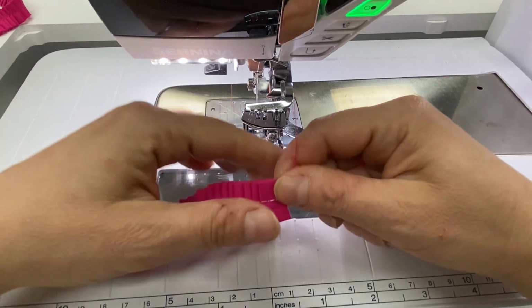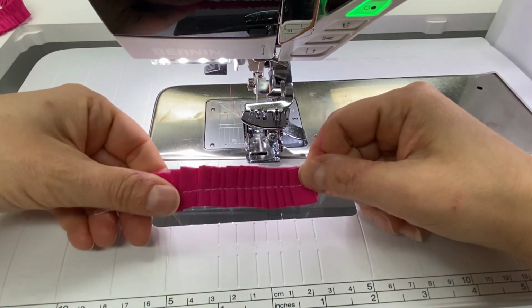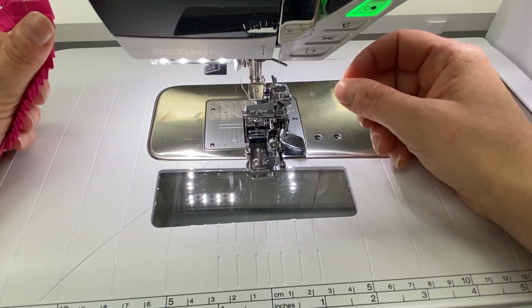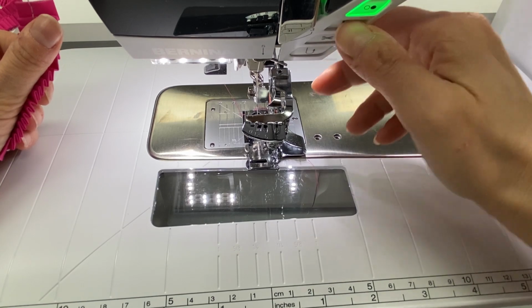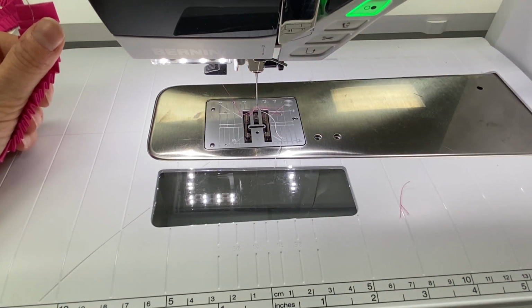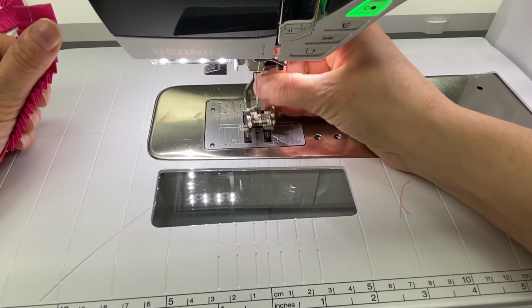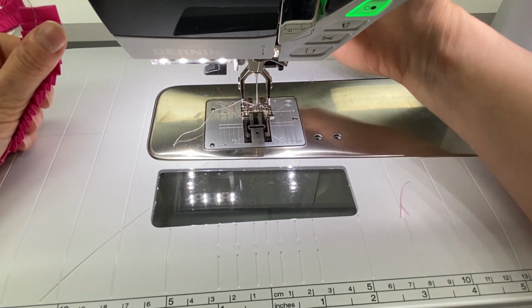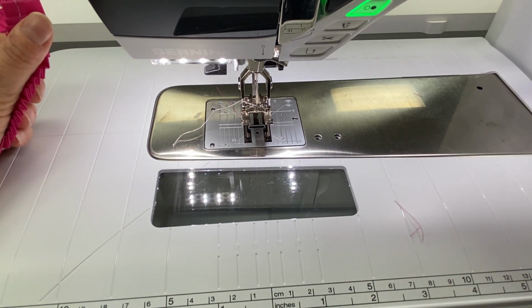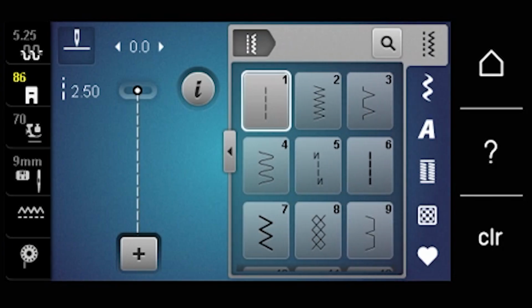So then, once you do that, you can add a little bit of fancy stitching. So this is where I'm gonna pick up my foot and take off the ruffler. And I'm gonna add my dual feed number 20 open toe foot. And I'm just gonna pick a satin stitch. Stitch number 407. Tell the machine that I have 20D on it.